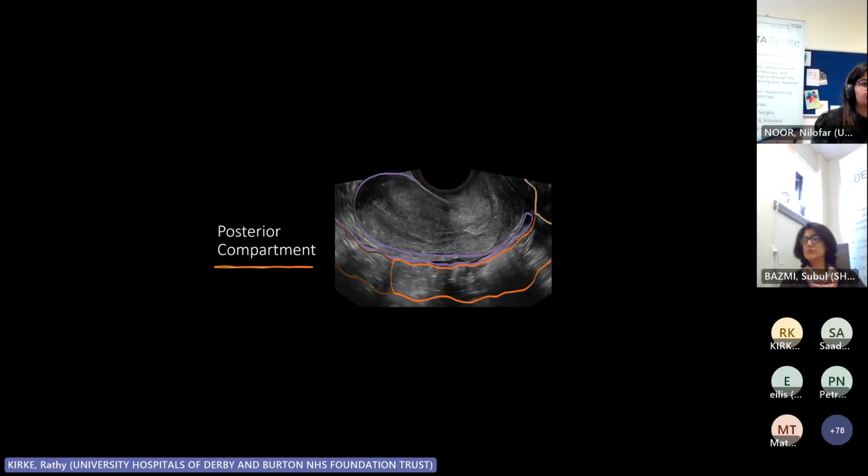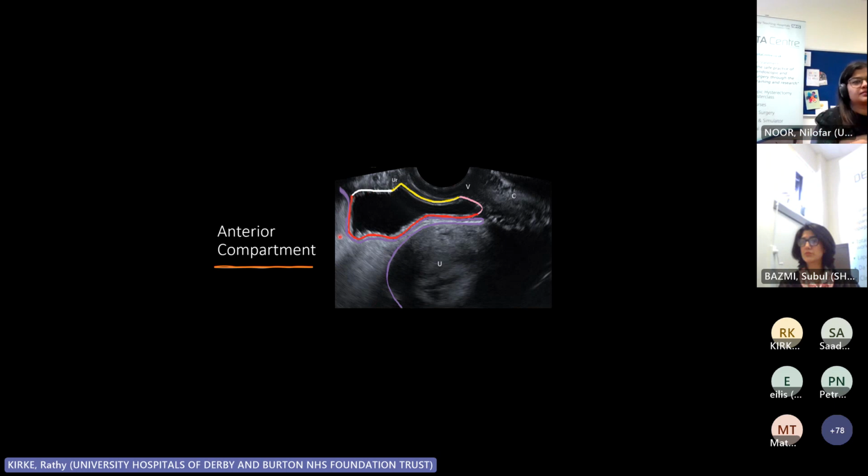So in the anterior compartment, you've got the space between the bladder and the uterus. Now, you can get endometriosis here. When I do the ultrasound, we try and move the uterus and just look at a bit of sliding between those two tissue planes. I want to see the uterus and the bladder moving separately. I want to see a little bit of movement, or in fact, the more the movement, the better. I just want to see structures sliding around with each other.